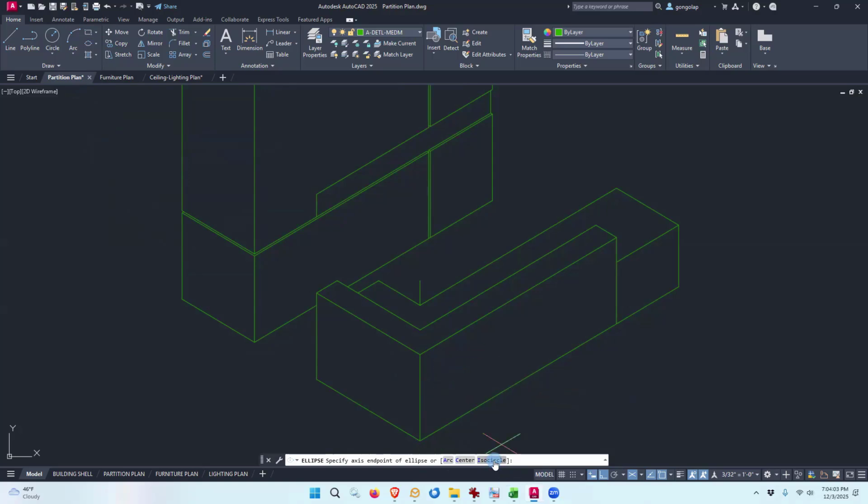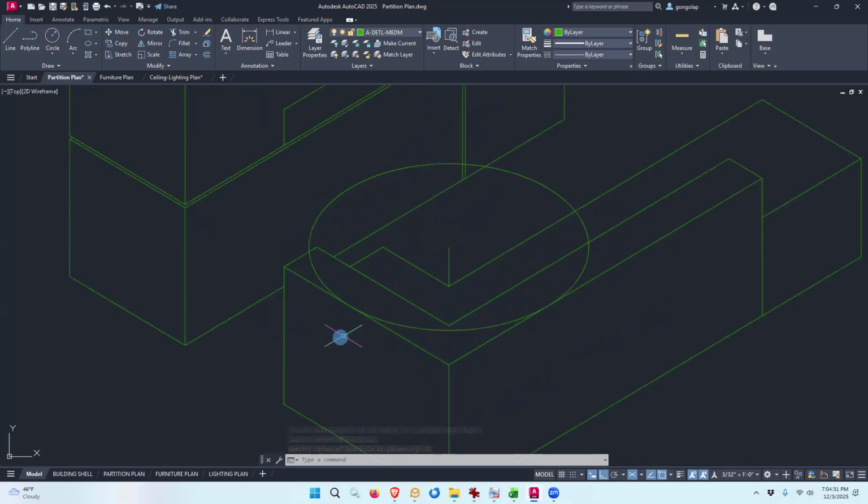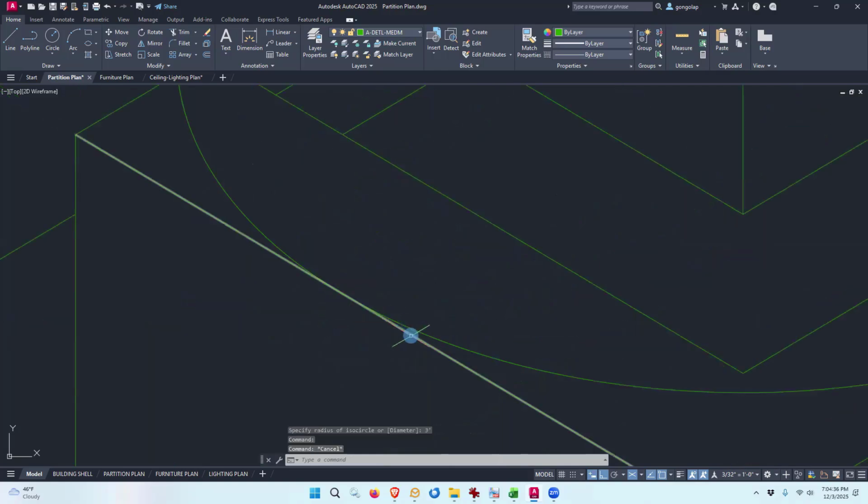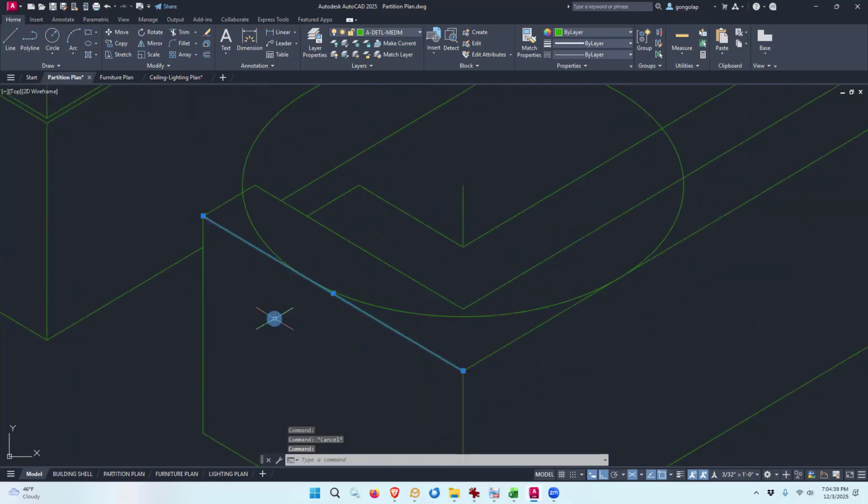So I'm going to choose iso circle, and it's asking for the center of the iso circle. So I will just choose that point on that little guideline that I drew. And then I'm going to come out and you can see it is drawing this nice ellipse. And the ellipse is going to be 3 feet. So I'm going to type 3 feet and enter. And now it has drawn this ellipse, and the tangent of the ellipse is right at the line of my reception desk here.